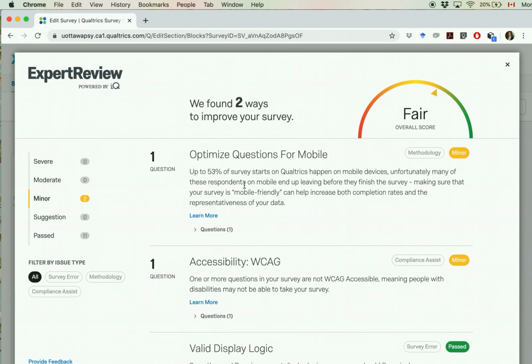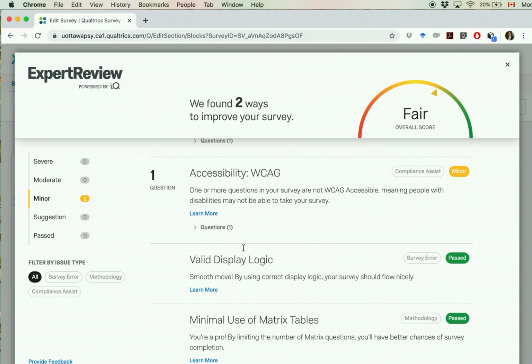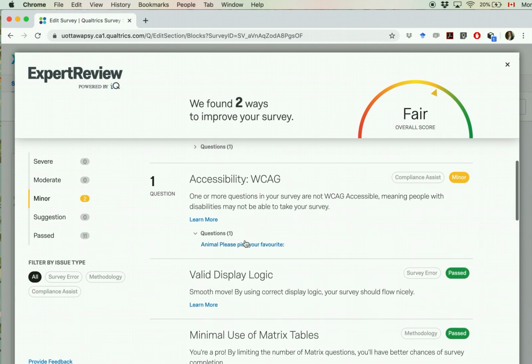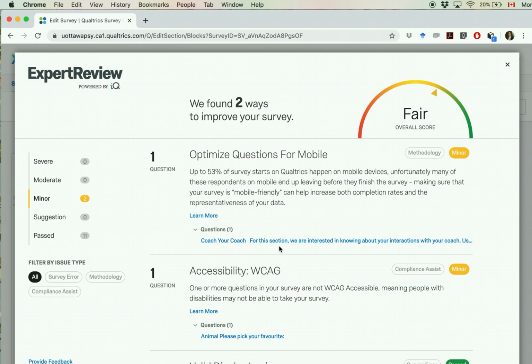It's saying that there are some opportunities to optimize this for mobile, and that some of our questions are not accessible for anyone who might have a physical disability or something that will make this less accessible to them. This is where it's not liking the ranked order question. And it's saying on this one that it's too long for the Likert type scale, but unfortunately, with the Likert questions, the only other option is to break it in half, or to ask each one as its own separate multiple choice question, which is also an option.